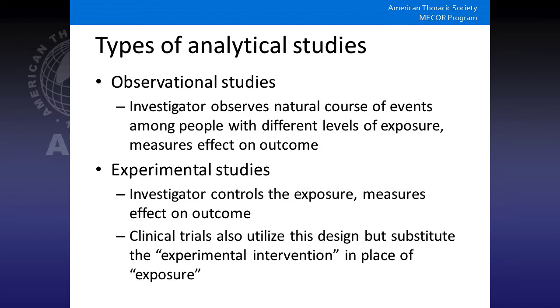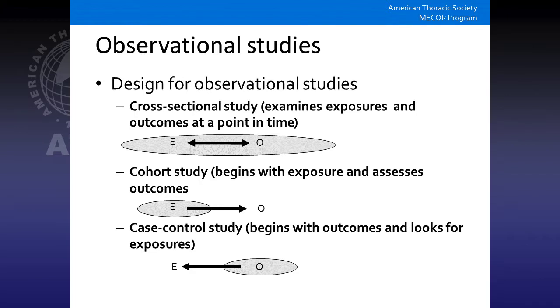Now, this isn't possible for many study questions. For example, with smoking and lung cancer, it would not be ethical to assign some people to smoke through their lives and to prevent others from smoking through their lives. So that type of study always has to be observational. But if we're looking to see if medication A is better than medication B, then it's very helpful for us to be allowed to randomly assign who gets exposure to medicine A versus medicine B, and then we can follow them through, usually to a good outcome, not lung cancer in this case, but usually to an improved health outcome, ideally a cure.